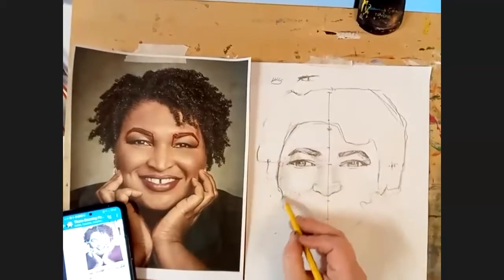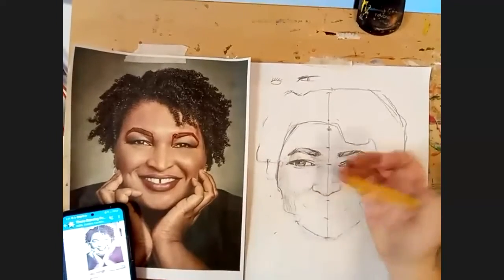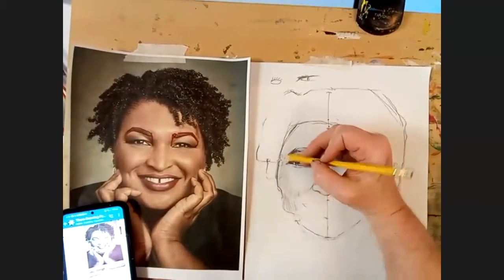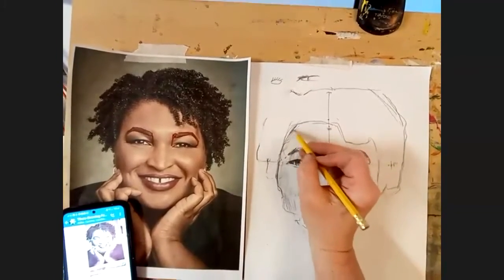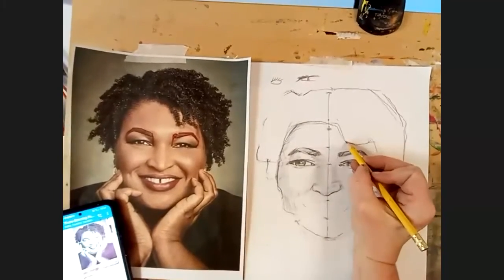And really, as we start to do this, this is where we start to see where the other lines go, where the rest of the shading goes. See that? How already just adding that gives a little bit of context. It starts to give her a little bit of dimension, as opposed to dementia, not dementia, dimension. Right?